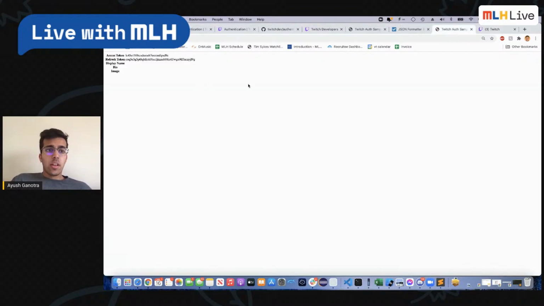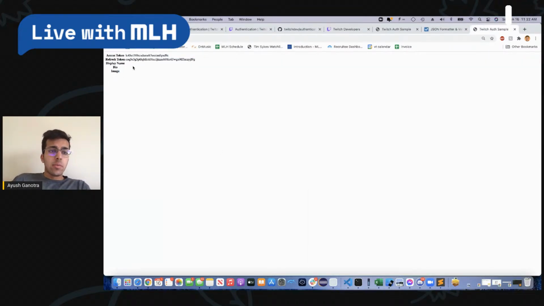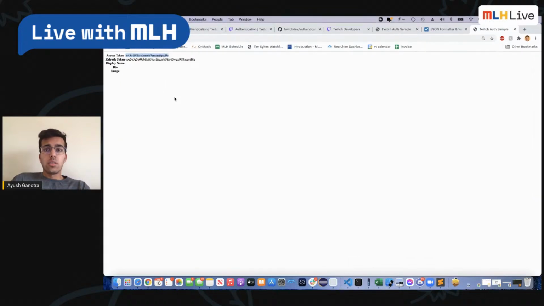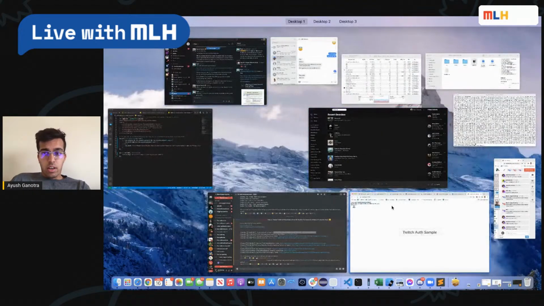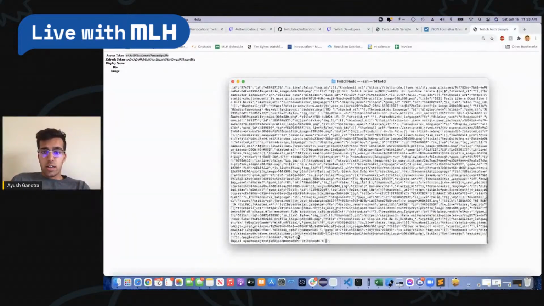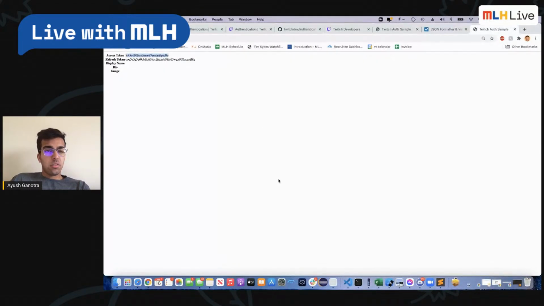I highly doubt that this would refresh or whatnot. But what I thought was the most important here was just the access token and the refresh token. The access token is actually the most important thing from this, because that really helps us run the rest of our curl commands. So that's how I ran this curl. Because once you have an access token, that's how you can actually use the Twitch API, which I think in itself is a pretty big, important step.